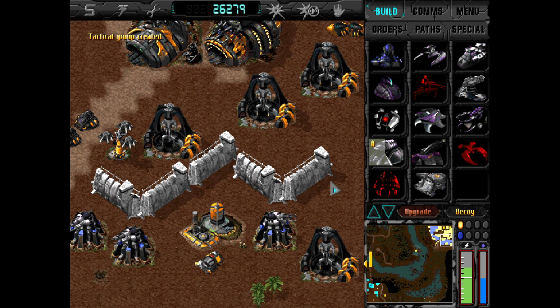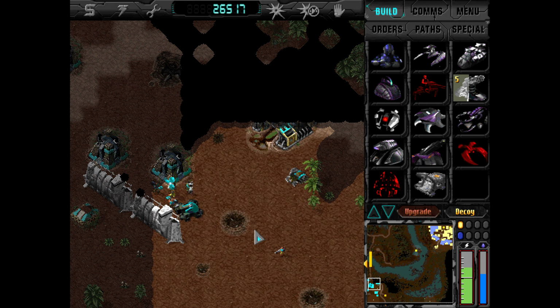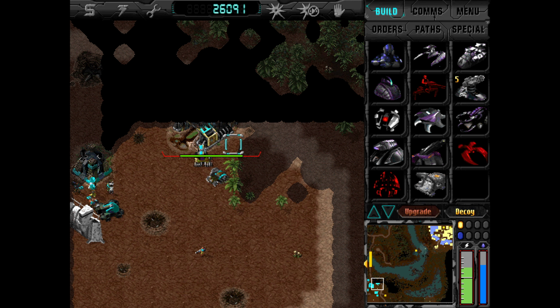Don't really see them. So we might still need some anti-air here, actually, because they might still have a bunch of guys left that even if they can't rearm, they can still hang around here. Well, they're still building stuff. Also, that rift was just way off center. Never mind.